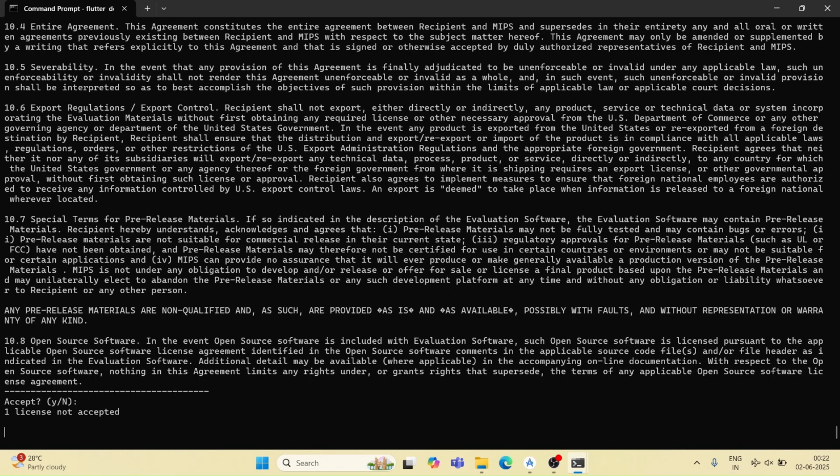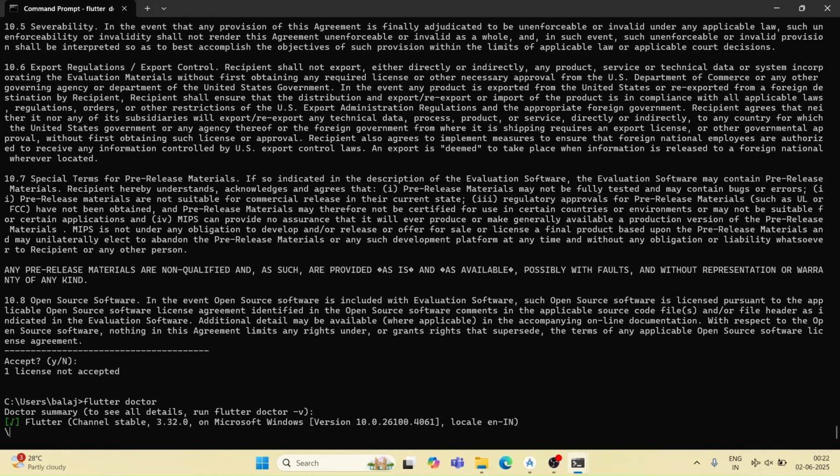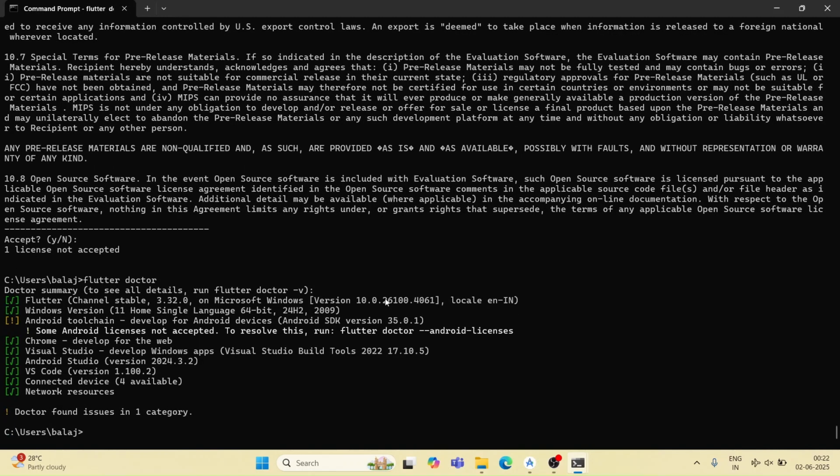Once done, run the Flutter doctor command again. If you still see any license warning, that means you might have missed accepting one. In my case, I think I missed accepting a license.